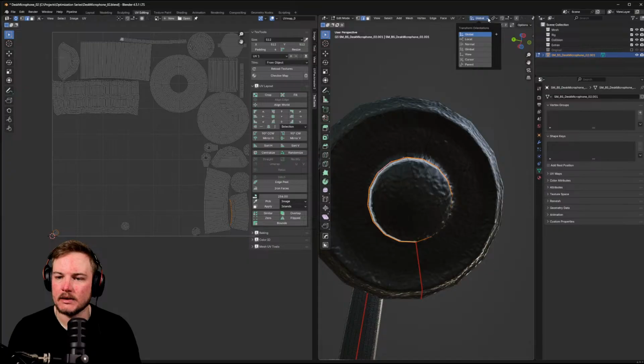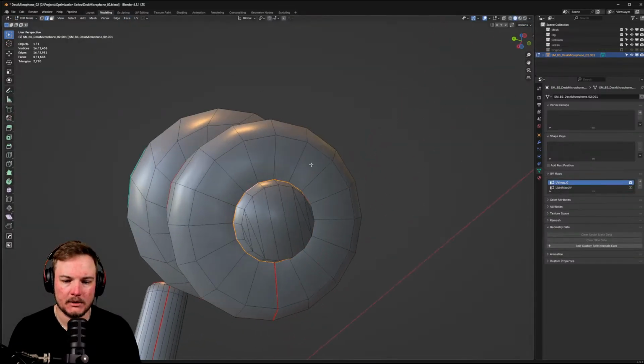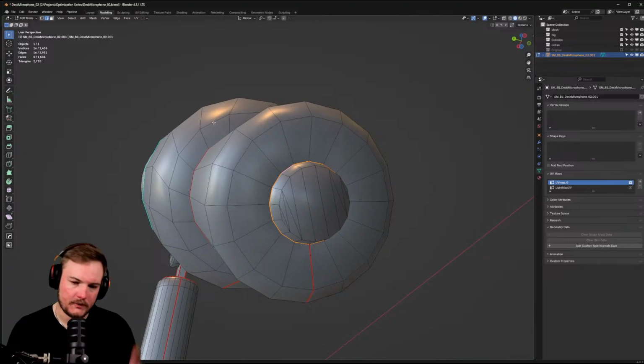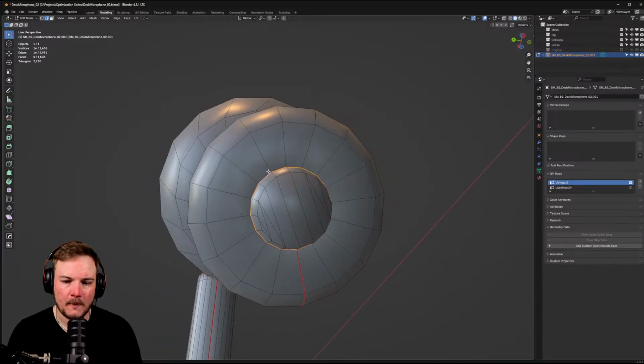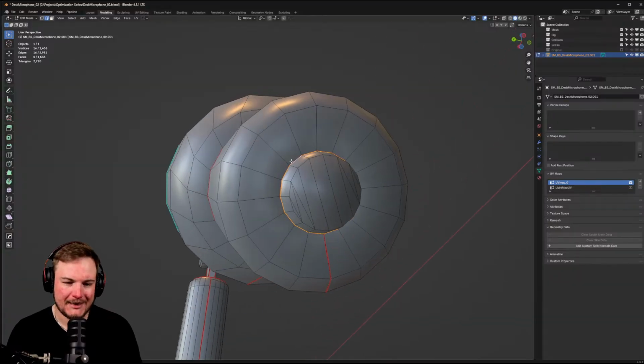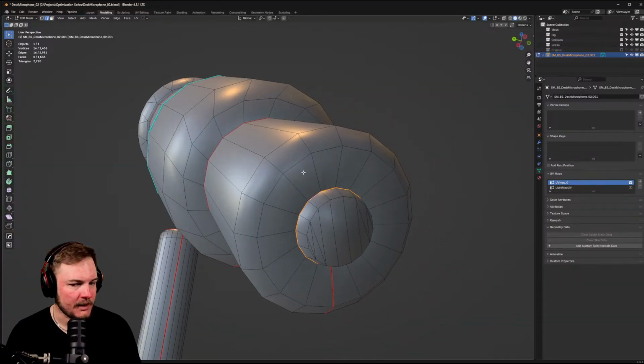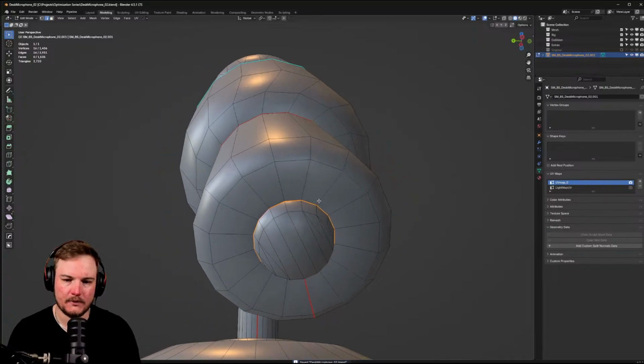Let's see, where is my statistics? Currently unavailable in UV mode. All right, so let's go back to the modeling mode. So it's 16, fair enough. That was kind of obvious. But do we need 16? Can we make it 8? I think we can. So I'm just going to save.